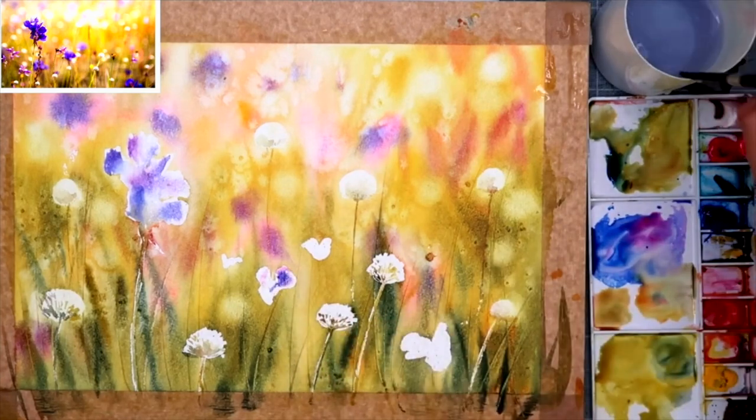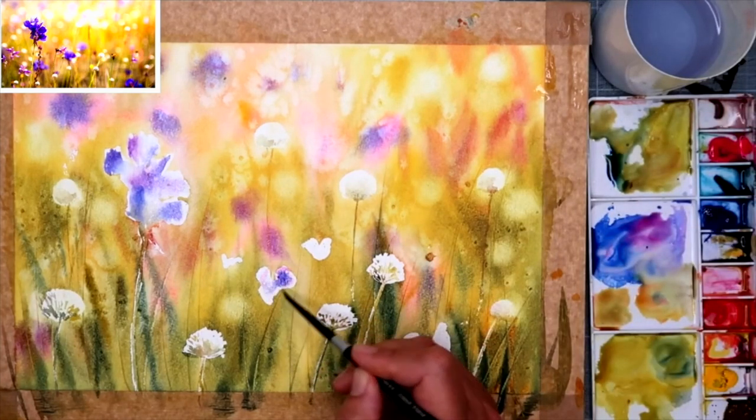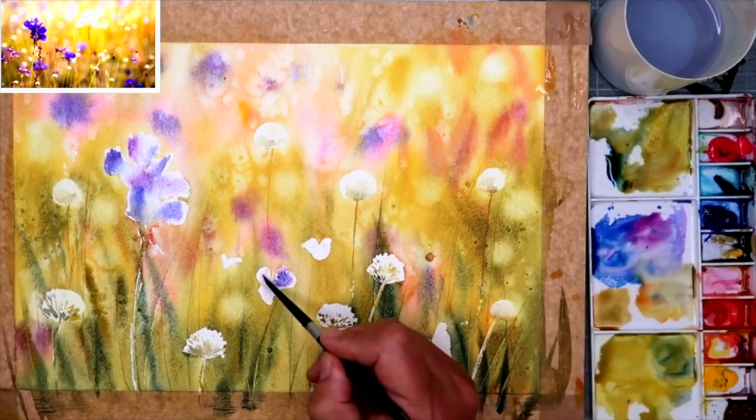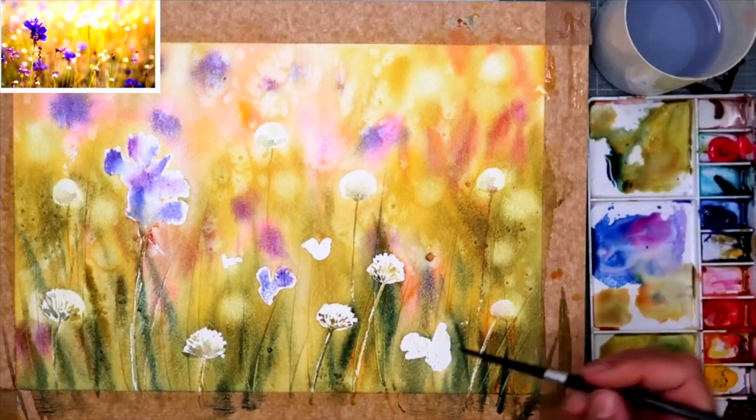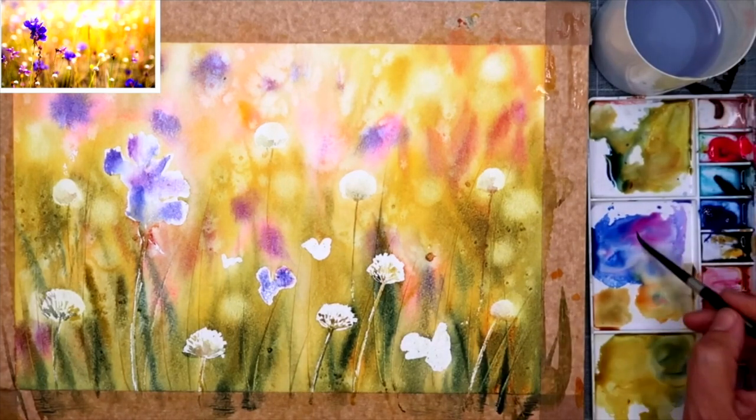I'm going to continue painting these purpley pinky flowers wet on wet, varying the washes, the ultramarine and the pink, so you get these lovely different shades as I did earlier.